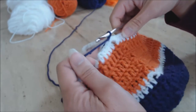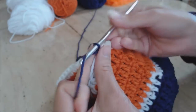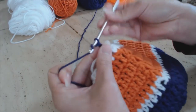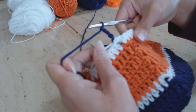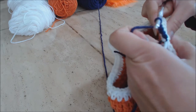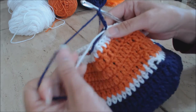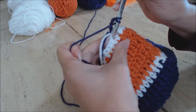And then you're going to go ahead and chain three for your first double crochet. One, two, three. That's going to be your first double crochet. And you're going to take the two loose yarn ends and make sure that you bury those as you're working. Go ahead and yarn over. Go into the next stitch.